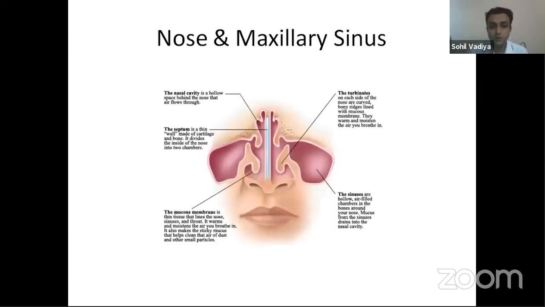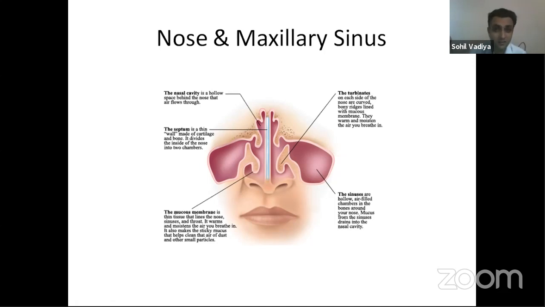Fine. So what we understand in this picture is that the maxillary sinus has a very narrow ostium. You can see here the sinus is quite big. It has a capacity of 30 ml, and here the opening is very small. It opens into the middle meatus.